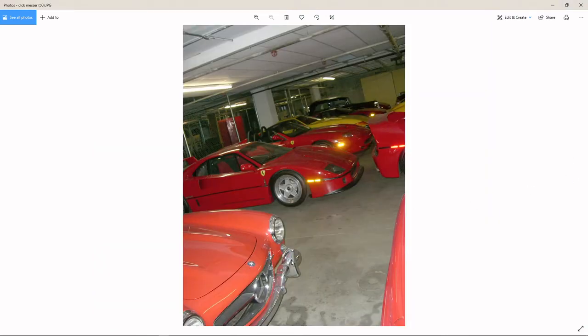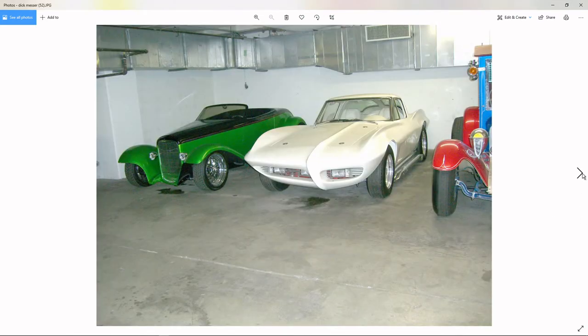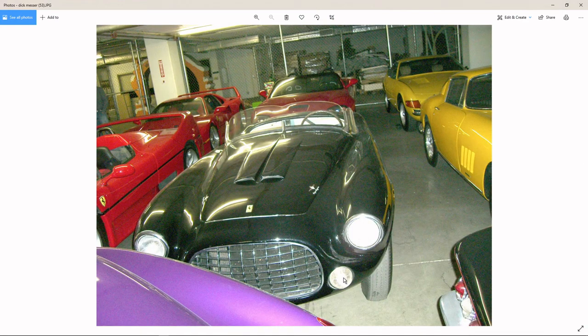Yeah, Ferrari F40, 300 SL, two of my favorites. Ferrari F50. I think this is the Super America, based off the 550 Maranello. That's a Daytona right there, and that might be a 328 or 308 Ferrari, like Magnum PI's car. That looks like another Boyd Coddington type of hot rod. This looks like it's a Corvette, but obviously customized, maybe by George Barris, because this looks like something George Barris would make, maybe for some TV shows or hot rods. I don't know. Ferrari, obviously, I don't know what it is though. Maybe a 166 MM. I think this is a 275 GTB.